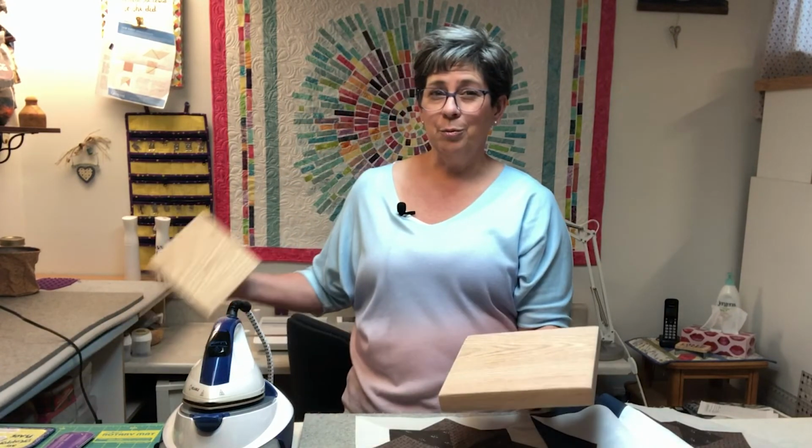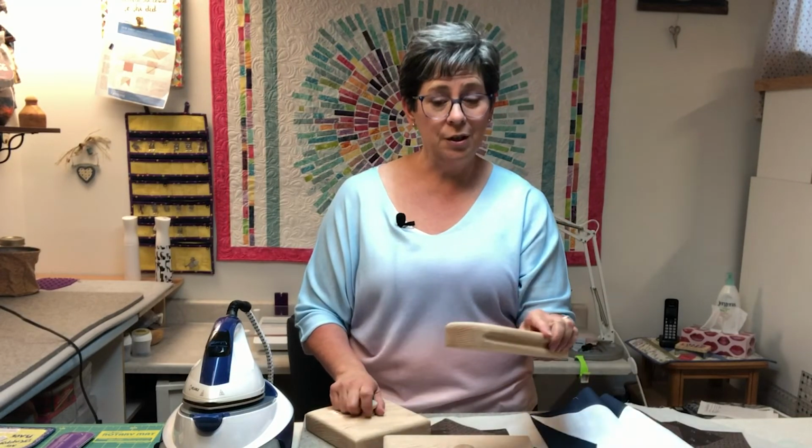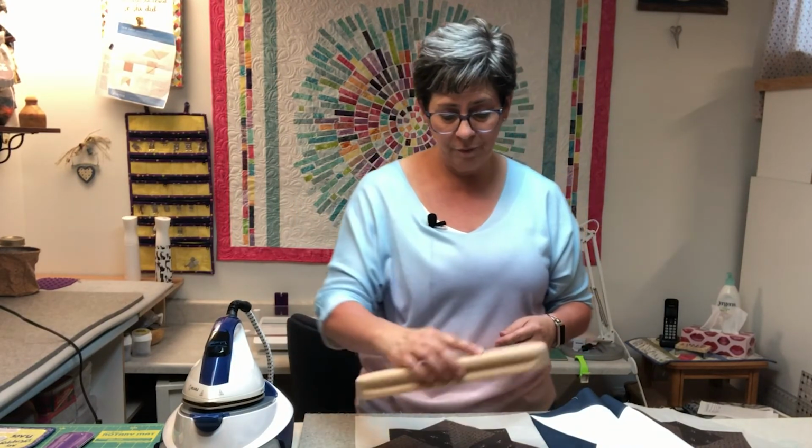This is great for blocks, small blocks, multifunctional, because I can use this also on my center seams, either way, but it's also good for small spaces. This is good for small blocks and really easy to handle.